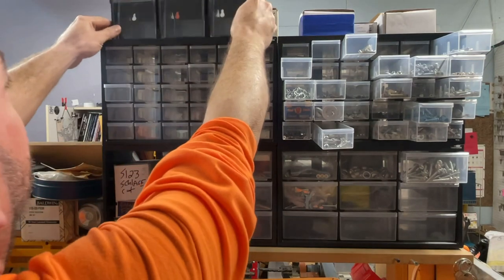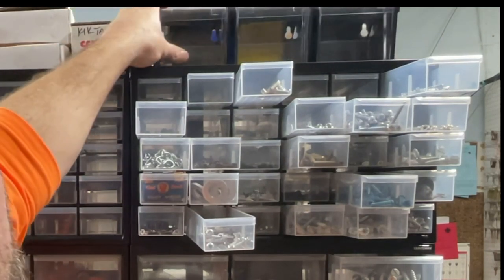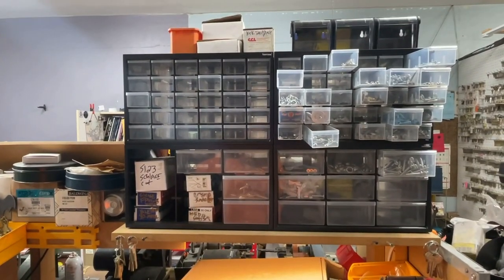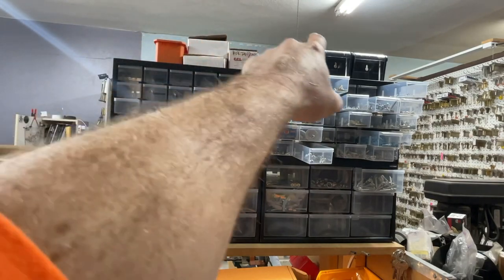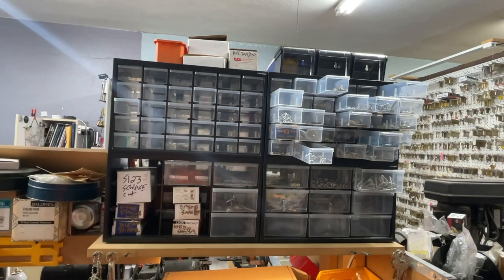Now, I can go up there, like that. Alright. Or it could go over here. That's probably where I'll put it. And if need be, I can move some of these. Some of these boxes are full. Just didn't have the room, so I can probably move that over into there. And then the real fun begins with labeling. I've never been a labeler, but I've got a labeler. And I just hate doing it because when you stick them on there, you got to be very precise and make sure it's straight. OCD, you know, it's just one of those things.